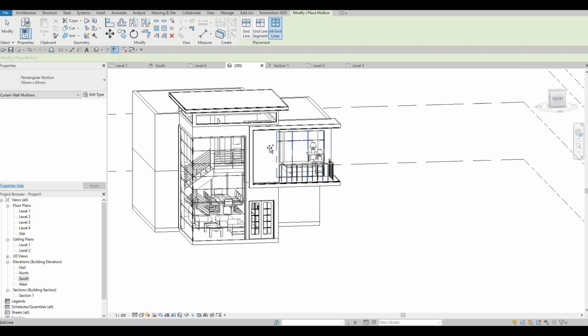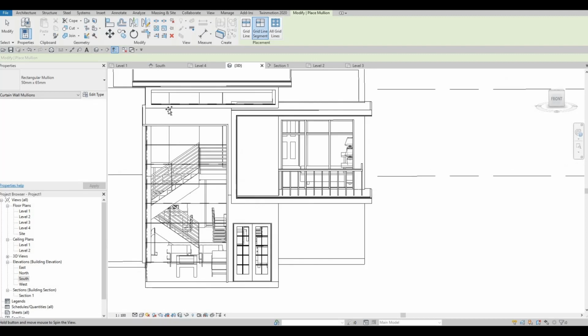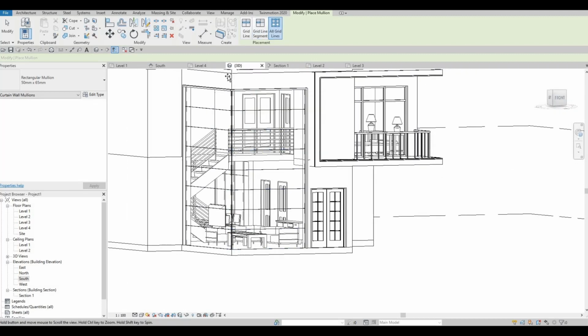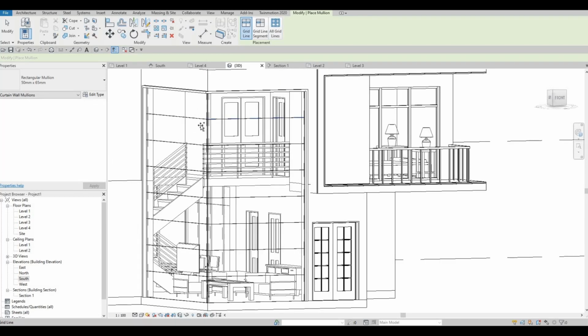We could do this as well. Here we still need to add in a different look here. For this one, we need to do by grid. So by grid line, we're just gonna add it like that.